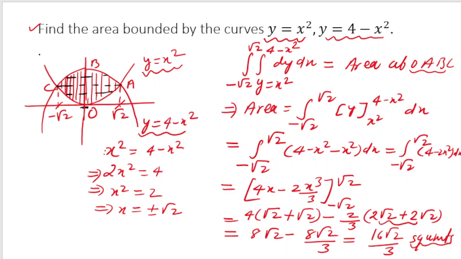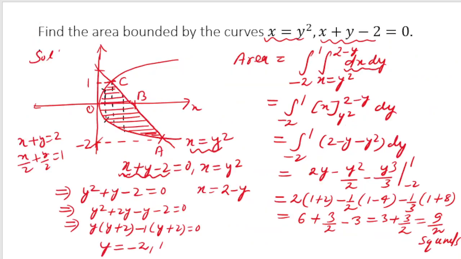So you can see that above this black line and below this black line, the strips will be different, because the strip below the black line is starting at the parabola y is equal to x square going up to this parabola, but above this black line it is starting and ending at the other parabola. So we have to solve the integration in two parts, but taking a vertical strip will just help us calculate easily. And same is true here also. So here a vertical strip will make it complicated, so a horizontal strip will work.